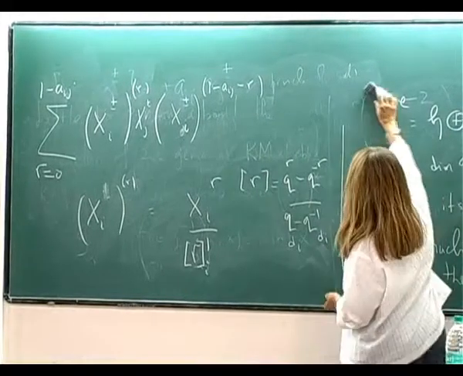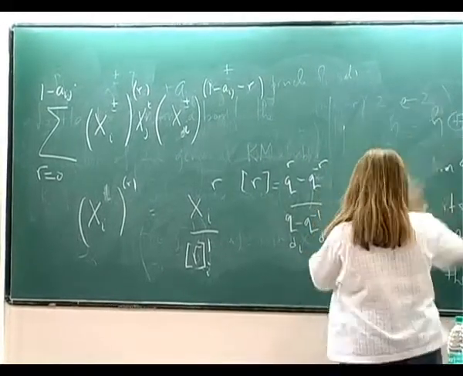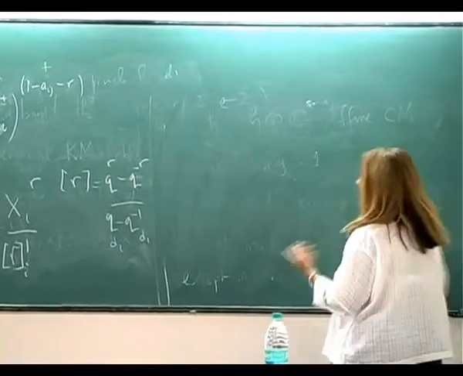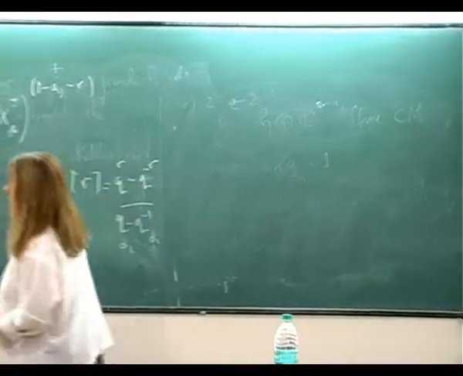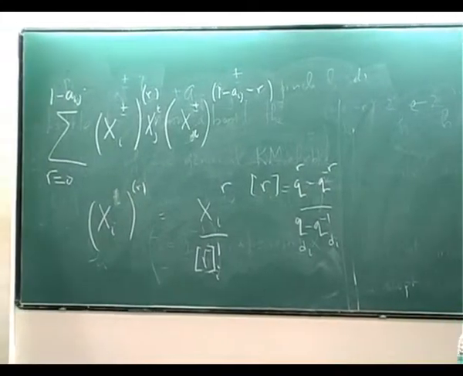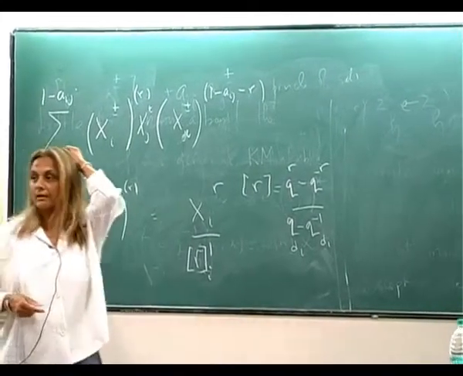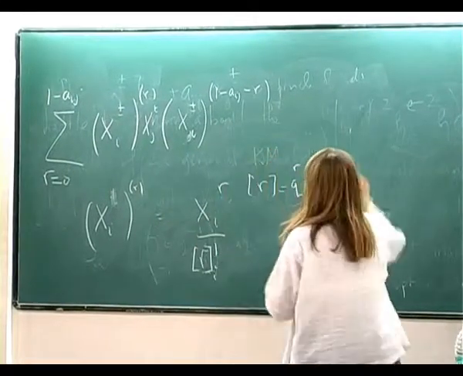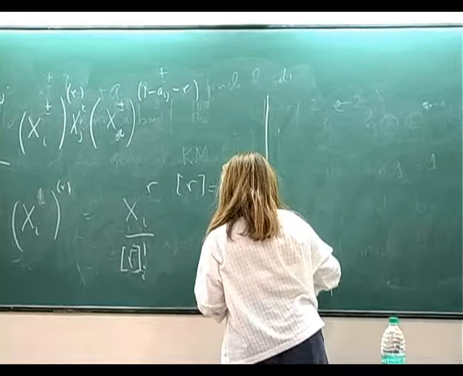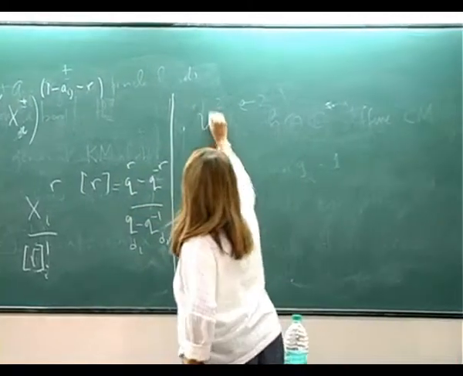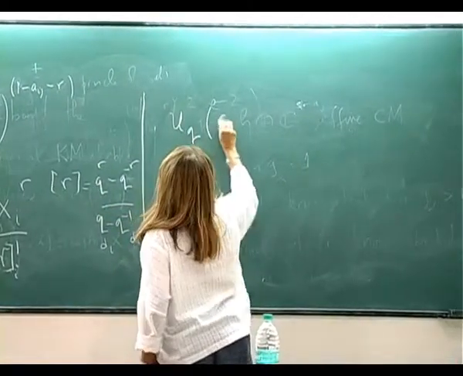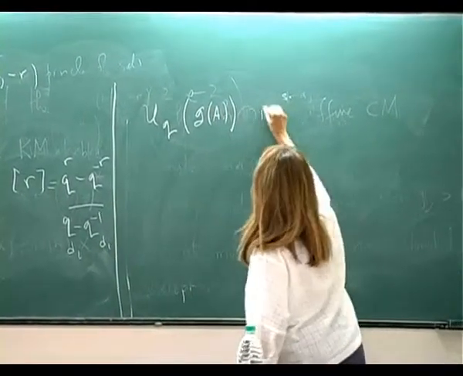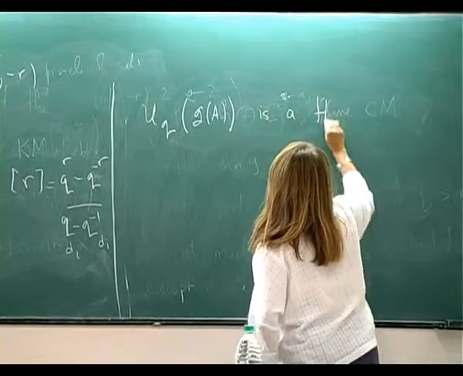But anyway, everything is abstract. Everything is given in terms of terrible generators and relations, and it's hard to get your hands on them. But still, it's possible to do lots of things with these algebras. So the other important thing I want to comment on is that U_q(g) is a Hopf algebra.